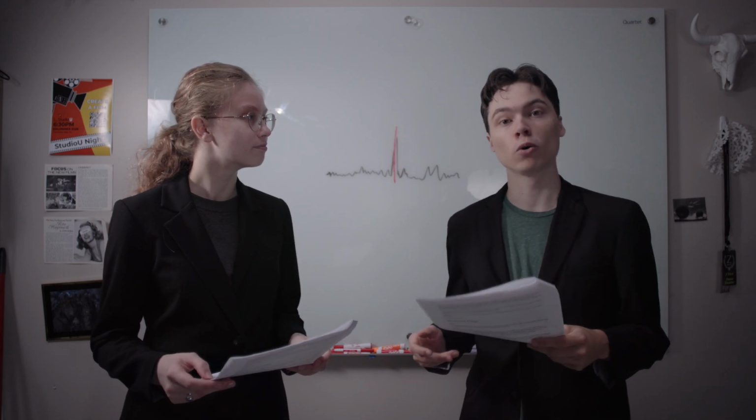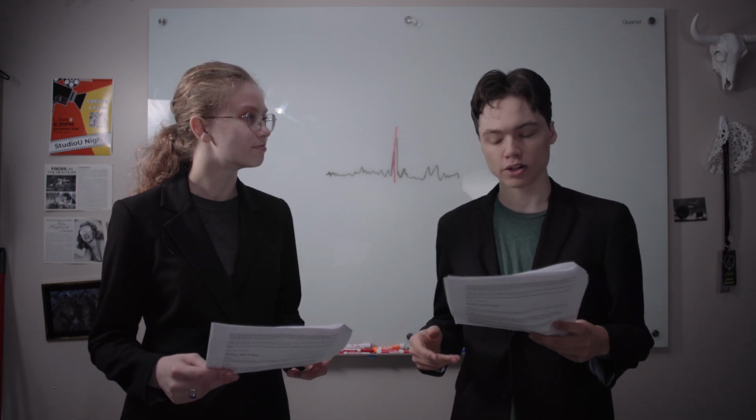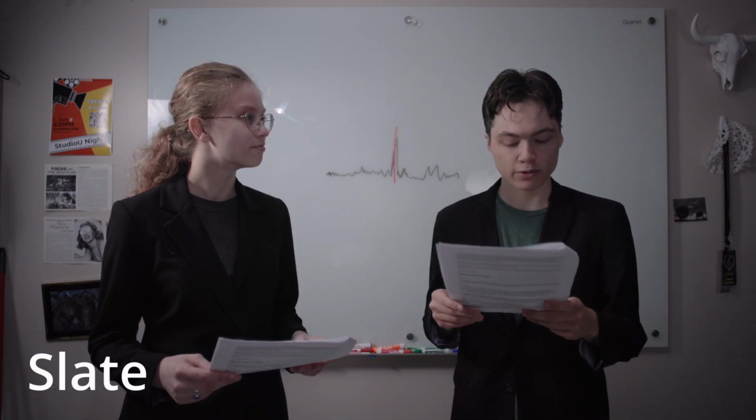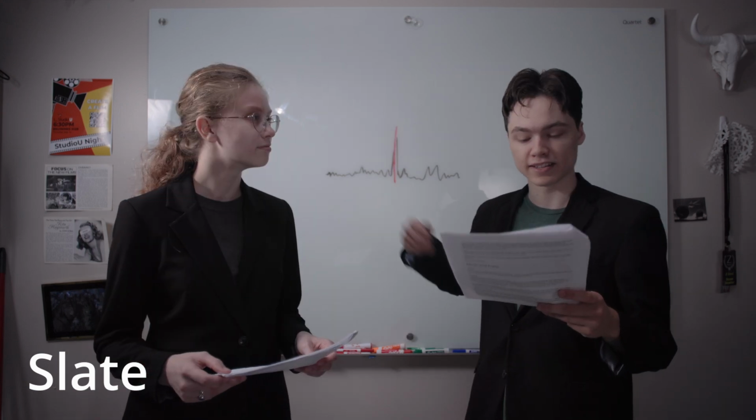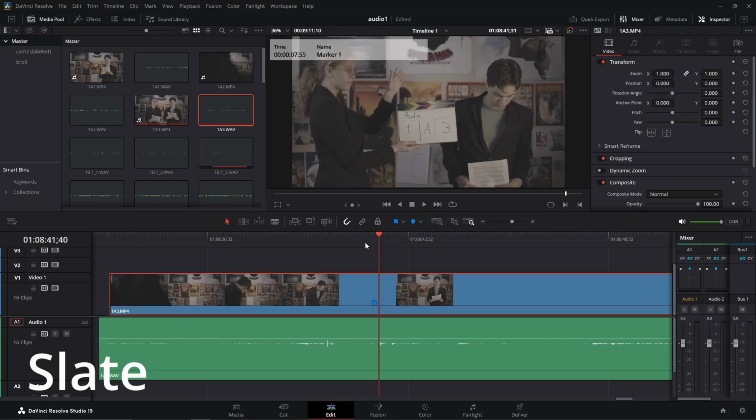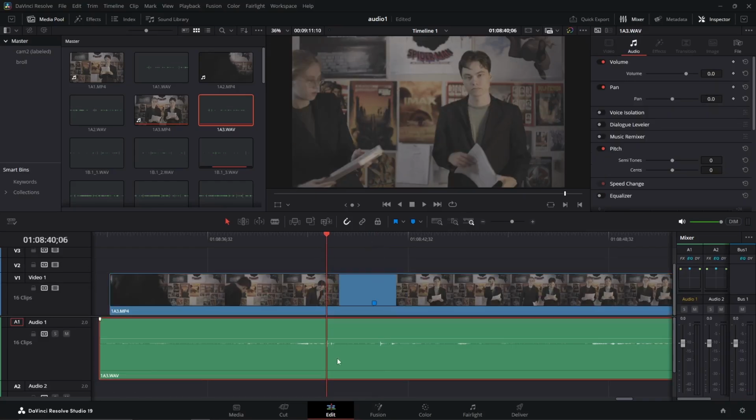The third is for the poor who plan ahead. You don't have audio on your camera, but you slate it. You use the exact frame when the slate is closed and the spike in the waveform on the good audio to sync the clips. This should be the last resort and is why you always slate.